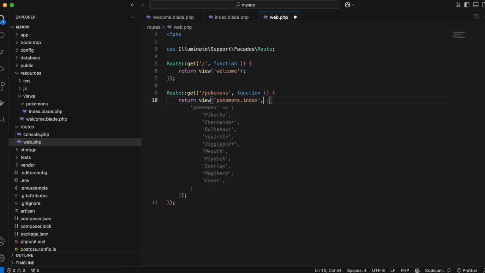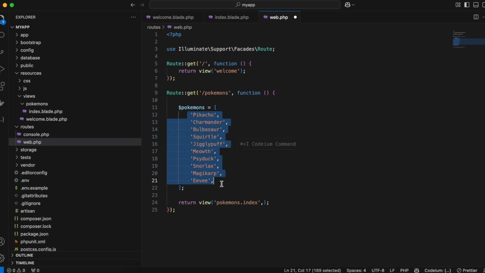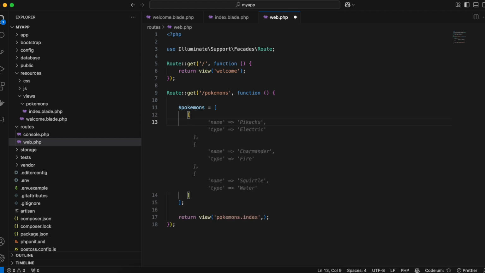So suppose I want to pass, I'll just create one array just to show it to you. So dollar Pokemons, and instead of this I'll just remove this. I'll just create one more array. I can give it name and type, that looks fine to me, so I can just do something like this.